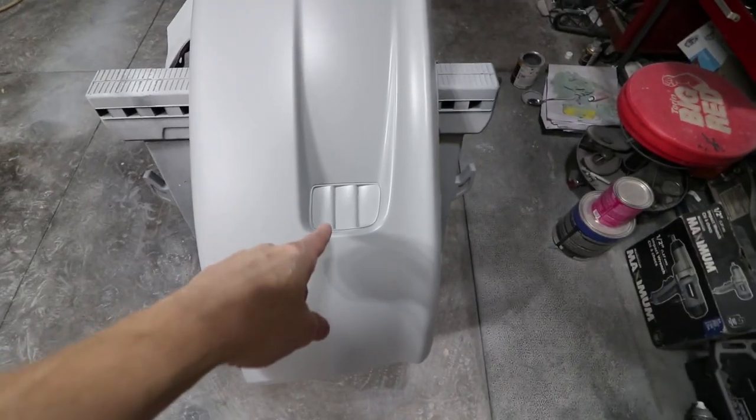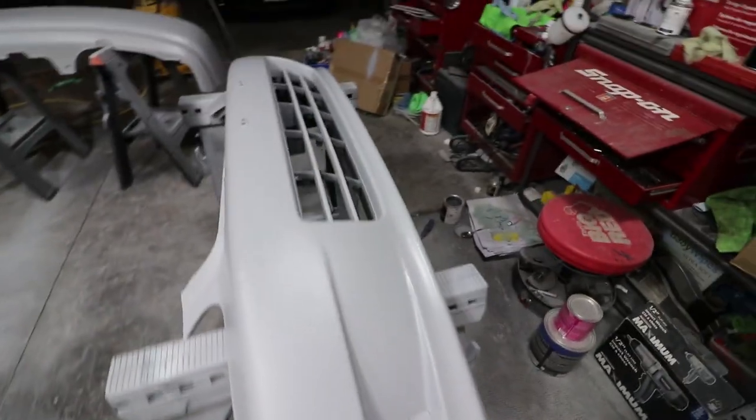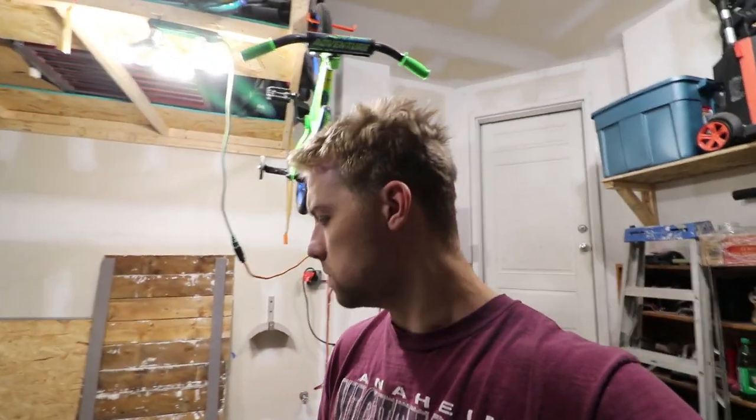So I laid about three pretty heavy coats of high-build on the bumpers and the hatch. Honestly, everything went well. I feel like when I do this type of step before I do a base clear, it's just so much easier — I'm less nervous because it's something that gets hidden. These won't be staying gray or painting white. These will actually be black, along with the center area inside the grill area there. That one as well is getting resprayed. Things are looking good. I'm pretty much just going to pull the car back inside and clean up here a little bit because I have a lot of garbage from all the painting.